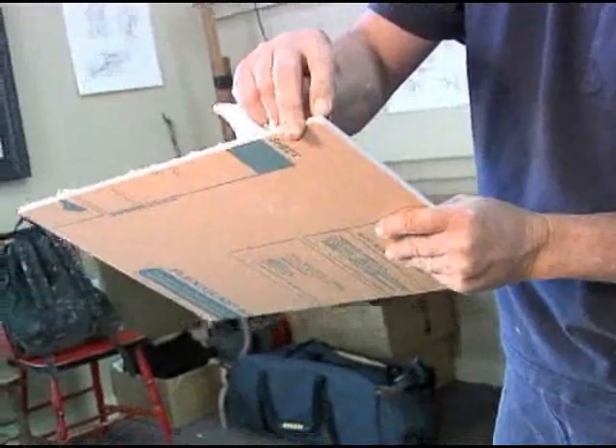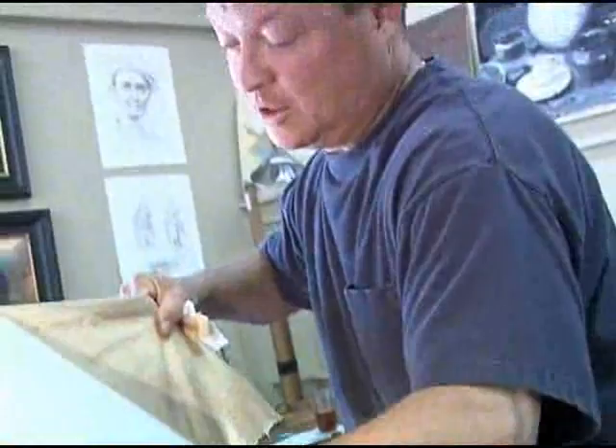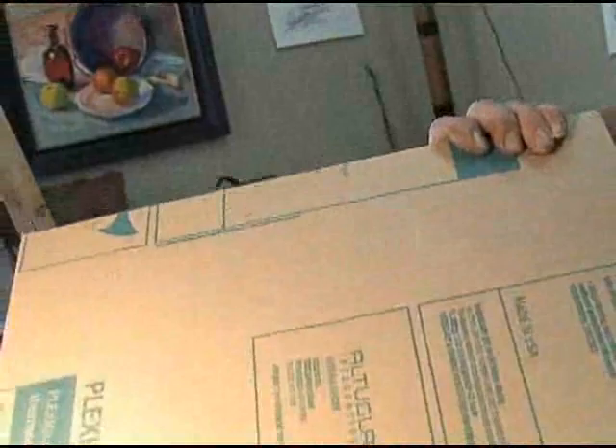This is a brand new palette that I cut out of plexiglass and it comes with this paper on it. What you do is you measure the size it needs to be and then this paper comes off. What I tell people is the first 10 years you use this side and then the next 10 years you can use this side, because it's just so durable. What happens when you buy the easel is usually one of these wooden things comes in it and it can be used, but I much more prefer the brand new one.